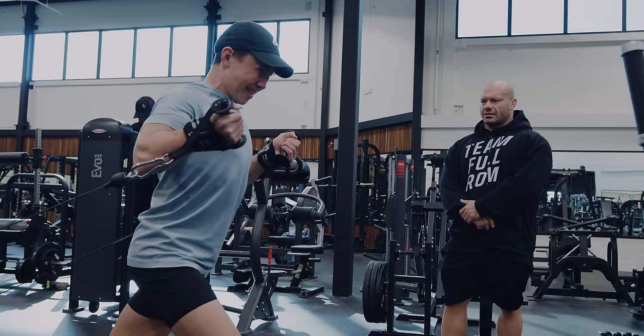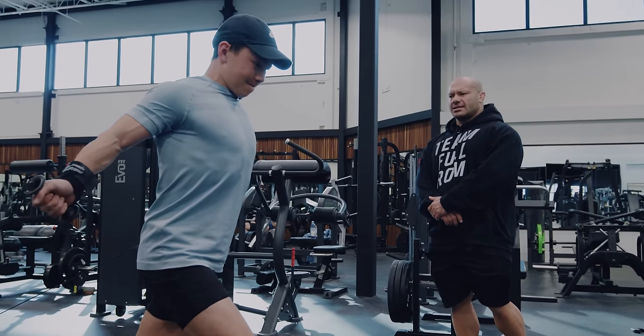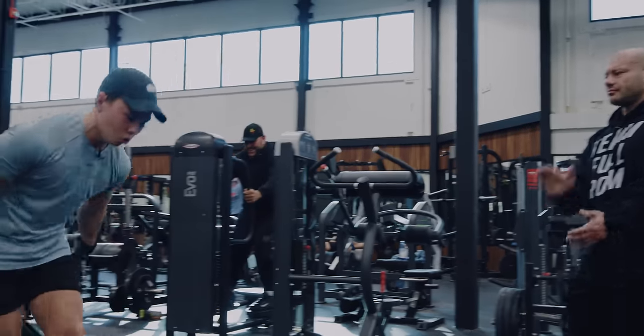Yes. Now slow. Big chest. Big chest. Pause. Rack.